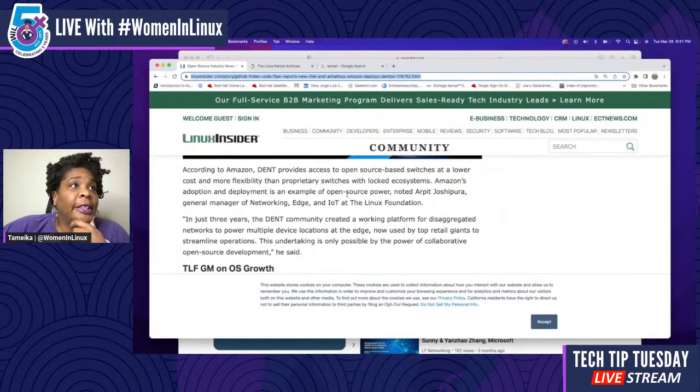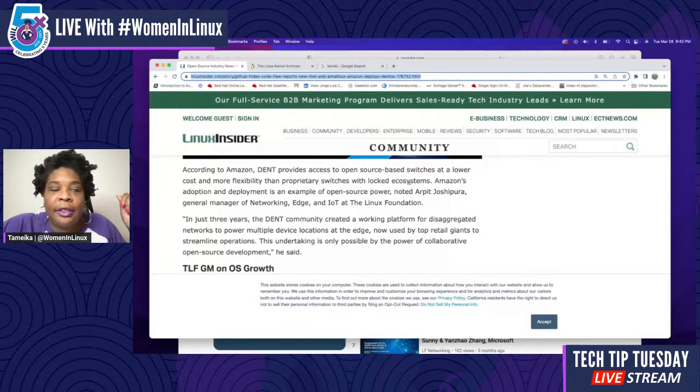Edge computing, right? So let's go. According to Amazon, DENT provides access to open source based switches at a lower cost. And we're going to get into it and we'll go quickly. Just bear with me. Switches at a lower cost and more flexibility than proprietary switches with locked-in systems. So they're talking about stuff like Cisco, Juniper, vendor-driven.